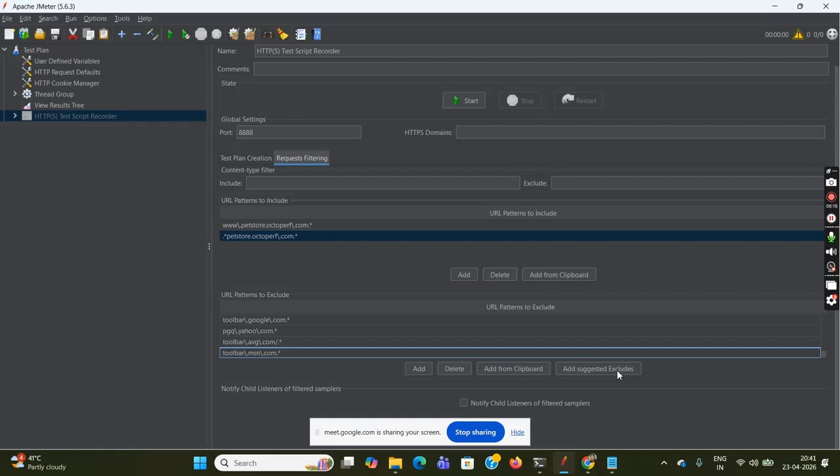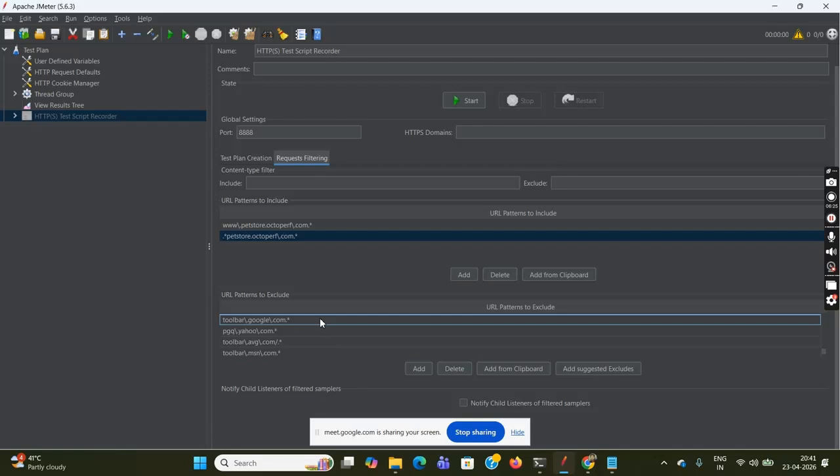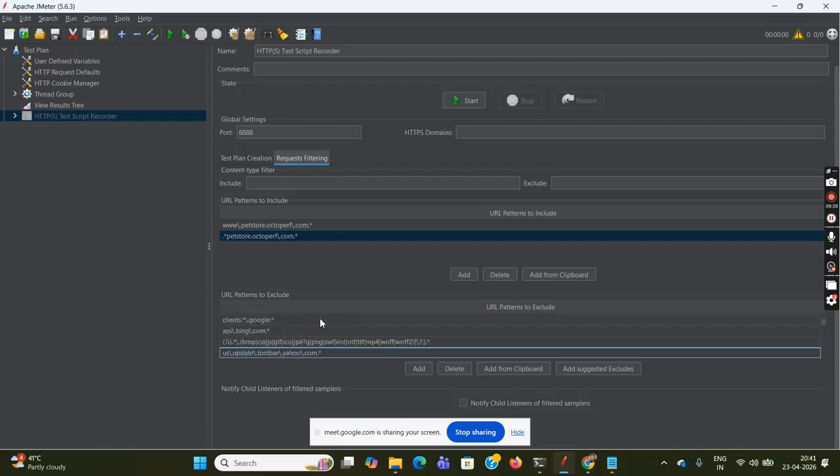So I'll just click on it, add suggested excludes, and click on add. Okay, so what it will do, it will add all the things which it automatically takes, like some extra things were added. So all these things have been added in the exclude.